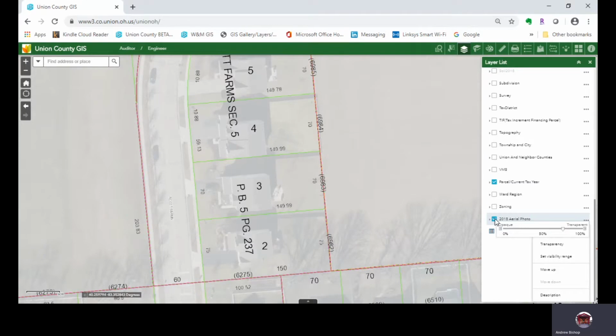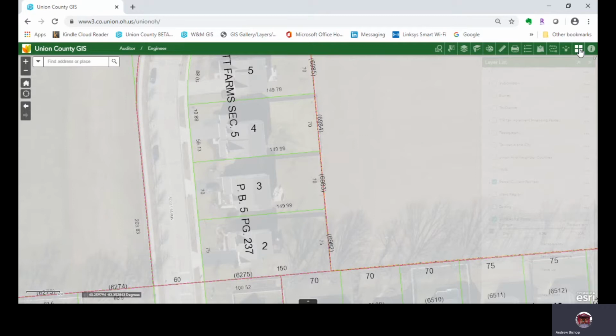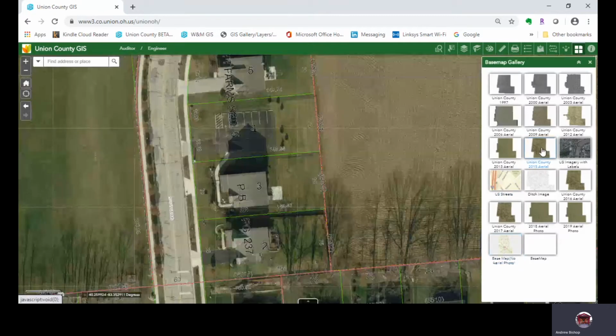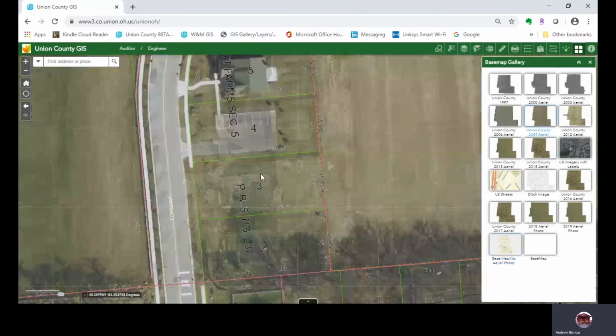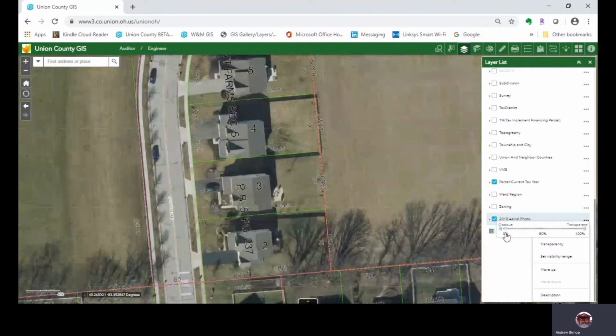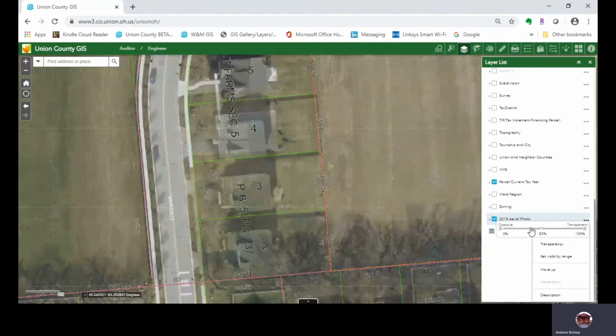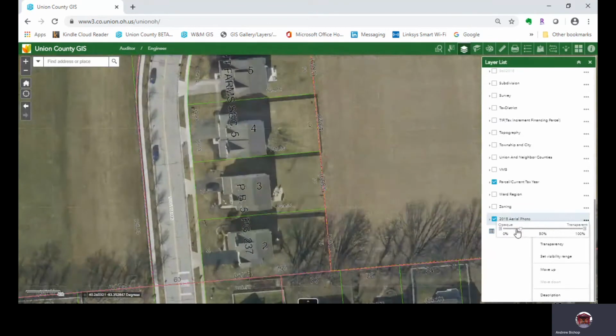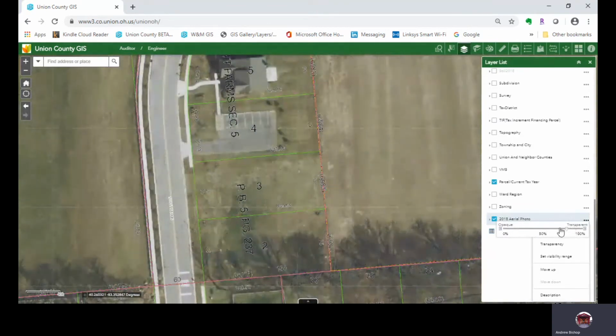One other neat trick for this as well is if you wanted to have a look at what this property looked like a few years before, you can activate a different layer and go all the way back and see before a property was there. One neat thing about this is once you activate the layer list, you can pop it and make it fade and see the difference between two different dated layers. Not quite related to the property dimensions, but also a really neat trick for finding historical things and removing shadows or colors or other things that might be there for different purposes on your property.